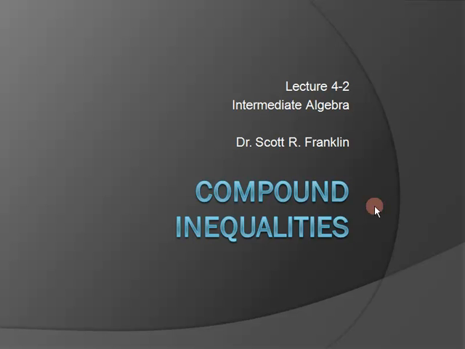Well, we also can now consider cases where we might have more than one inequality in a single problem, what are called compound inequalities. And there are different ways of connecting multiple inequalities together into a compound inequality, using "and" or using "or". So we're going to talk about the difference between those two and how we solve those types of inequalities in this section.